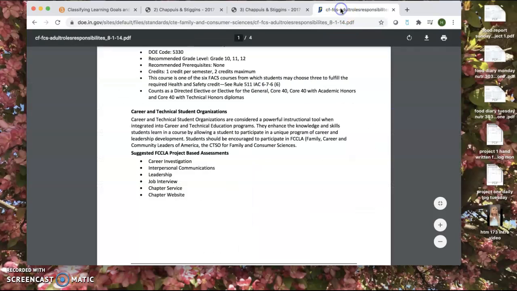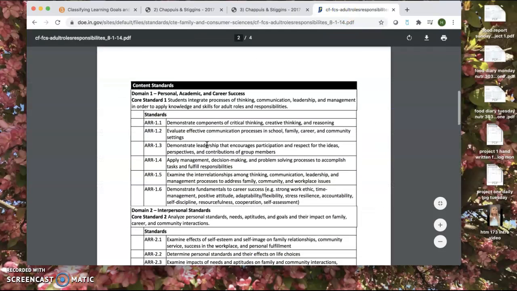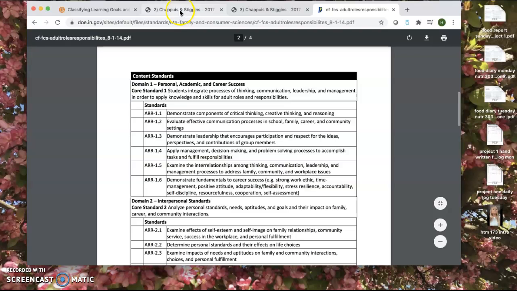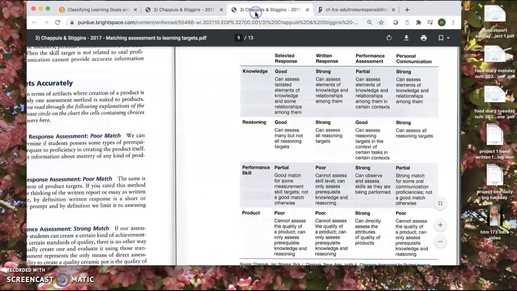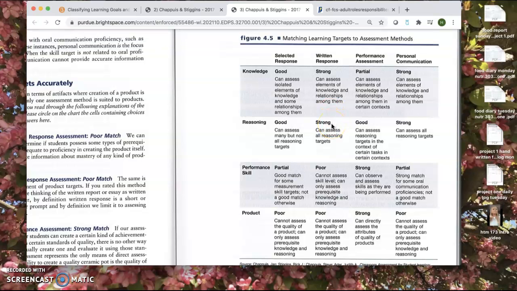If we go back to my standards, according to the reading this week, reasoning, written response, I think, is going to be the best form of assessment for the standards I have picked. Also, personal communication is a strong assessment.